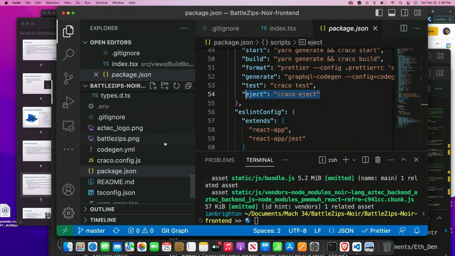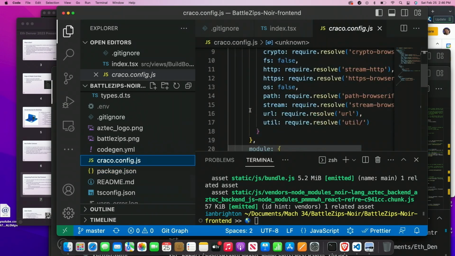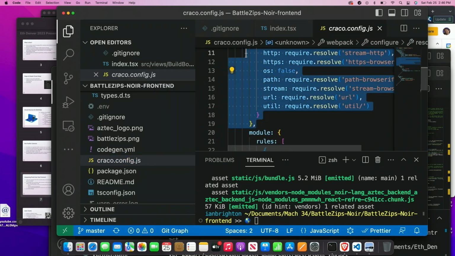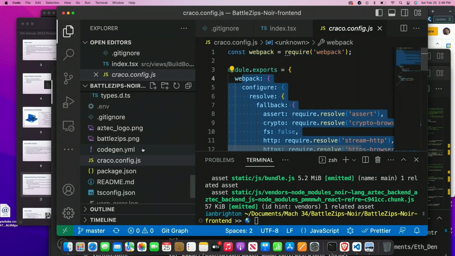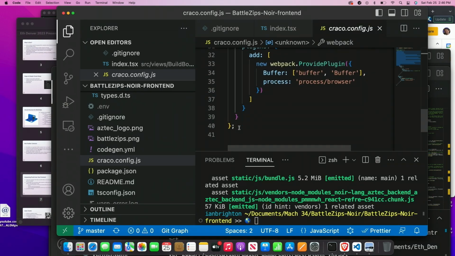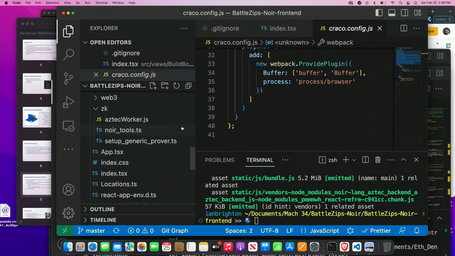There are a host of libraries that allow you to override configuration without actually ejecting the app. A notable one is React App Rewired. Another notable one is Craco, and we ended up going with that. So what you do instead of ejecting your app with one of these libraries is you specify a configuration file where you're able to specify your polyfills, other configuration overrides you might need, and avoid all of the headache of exposing the underlying packages and files you wouldn't necessarily want exposed.